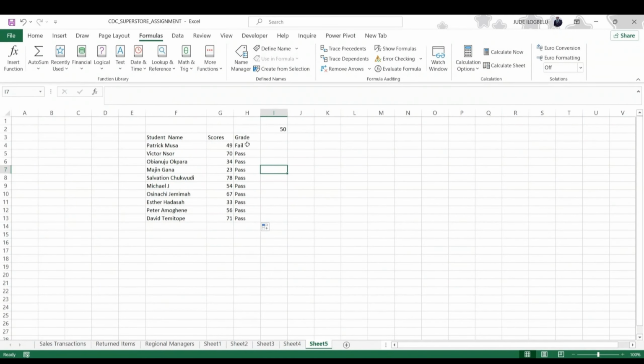Now, by the time you click on this fail, for instance, and you click on the trace precedents, you see that the thing is traced to 50. Now you go down to the next one and you trace it again. You see that it is traced to nothing. You pick the third one and you go again. You see that it is just picking without aligning to the argument you have set, even though your argument is correct. So this is an important problem that we need to sort.